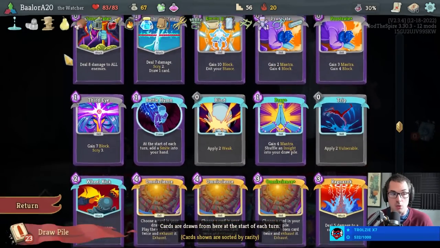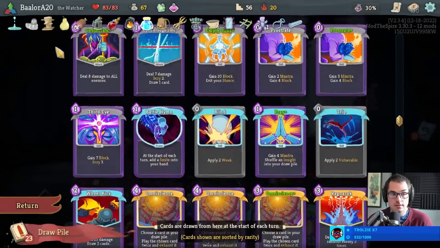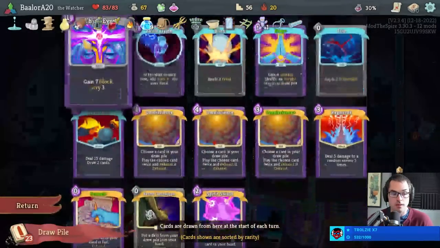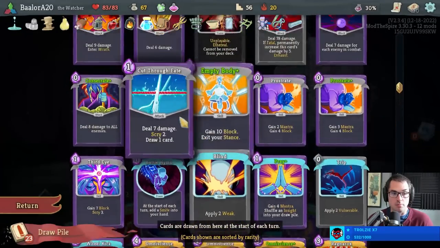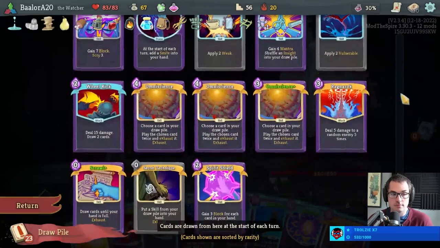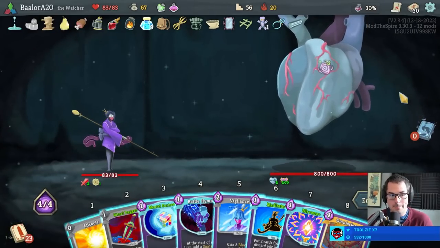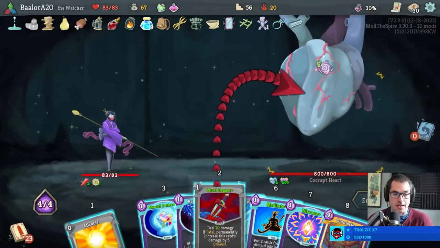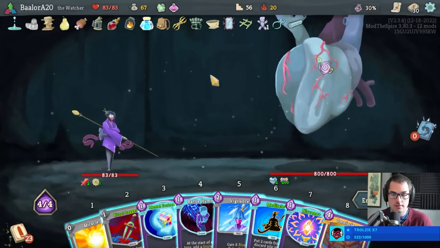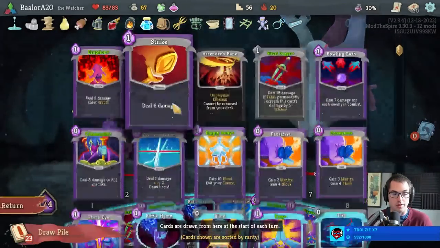I'm not duplicating the powers. What am I duplicating? I think the answer is we'd like to stack some block and such. We can double Spirit Shield, double Blind, double Trip. Those are both pretty good. And then just cap damage with a dagger. Could get rid of some strikes. There's only one strike, I guess.